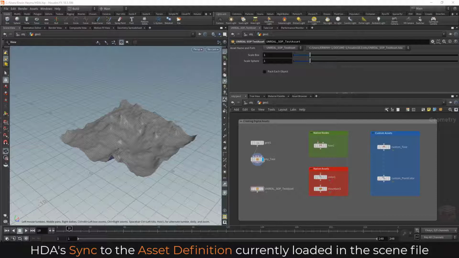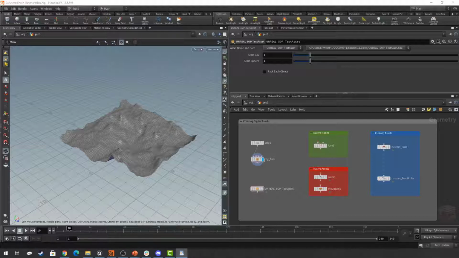But first, basically the idea of HDAs is that you can create these tools that you can hand off to other people, and they can then update the tools themselves, or you can update them, hand them off to them again, and then they have the latest version of your asset. It allows you to create a procedural pipeline. They're basically the core of this. They're the core of a tool's pipeline, and that's what makes them so powerful.